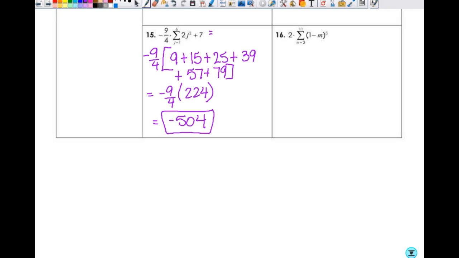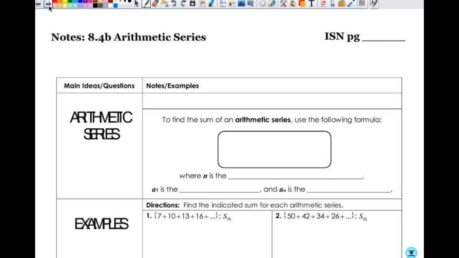All right, what questions do you have? All right, so that's the basics about series in general. We're really going to look at them more from an arithmetic and geometric standpoint, but we still had to know the basics of how they work. So grab your next sheet of paper. It is going on 153.